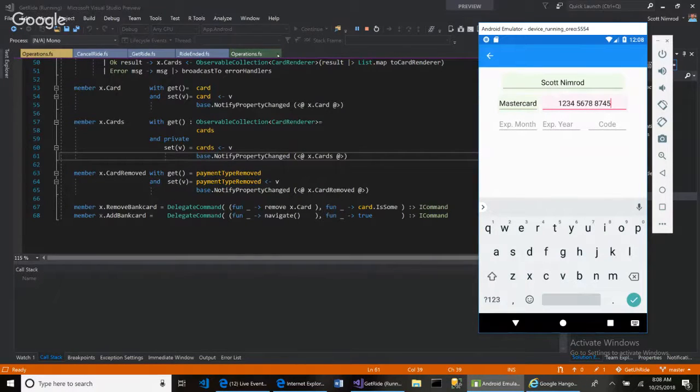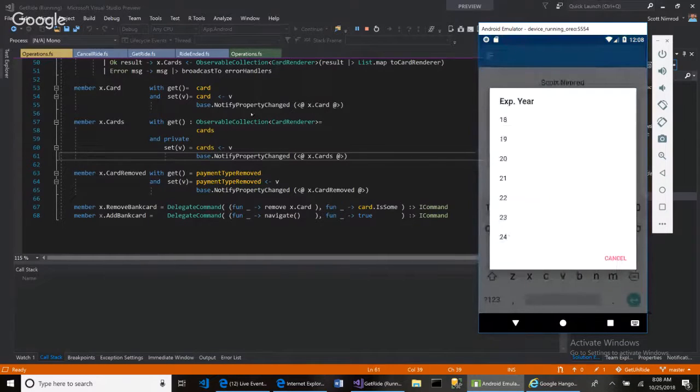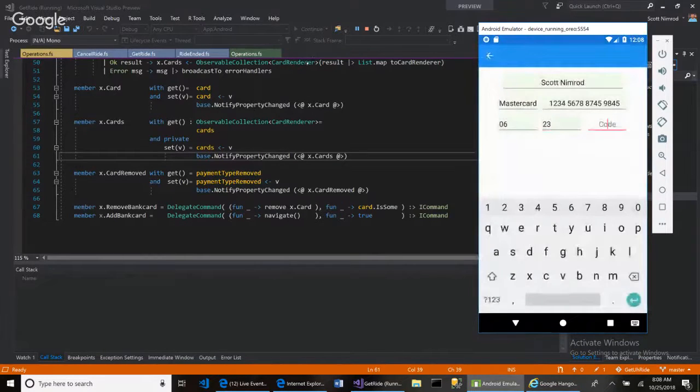And this is validated or configured to validate only if there's 16 digits and no non-numeric characters, I think. So if I put this right here, that's not going to work, but a numeric character will. Month, like that. Expiration year, like that. Code, something like that. Okay.